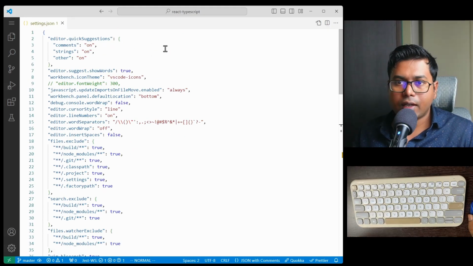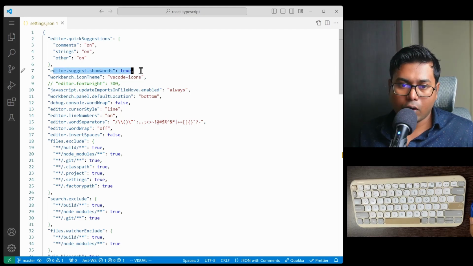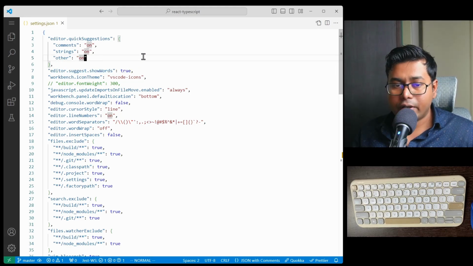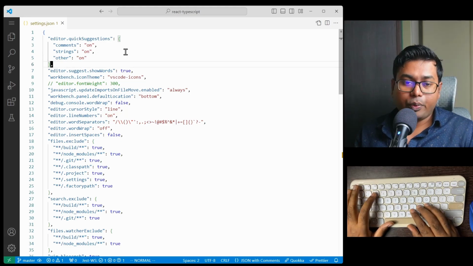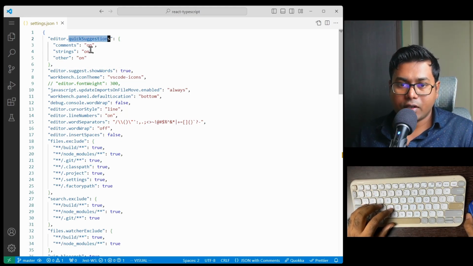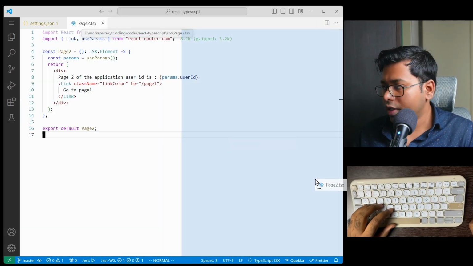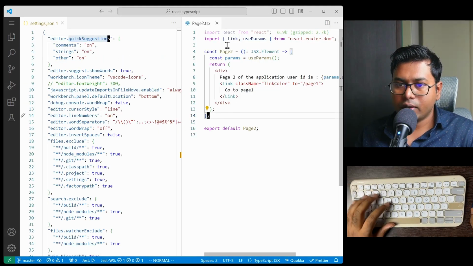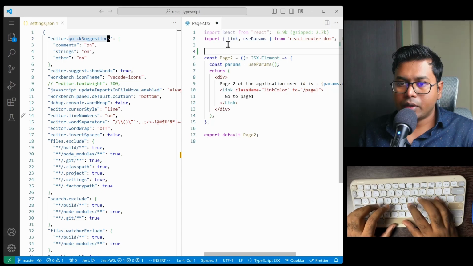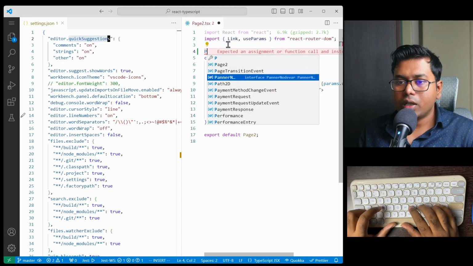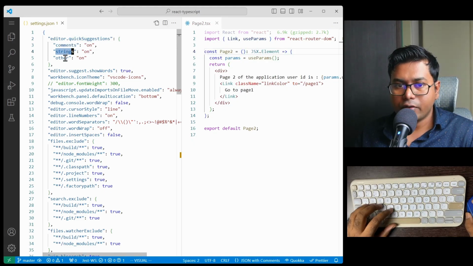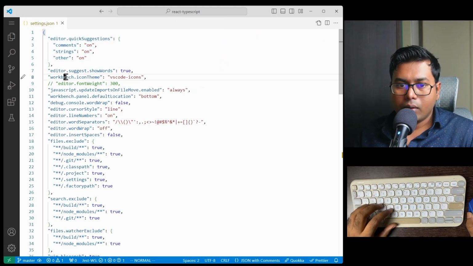Most of the settings, I think I added some lines, but I forgot what they do, but I'll try to remember what they do. The first one is editor quick suggestions. Let me open one file to show what it does. This is like when you start typing something, it shows some suggestions, right? It's to search for comments or not, to search for strings or not, all these things. But I don't know exactly what it does. Somehow I found some configuration and added it.